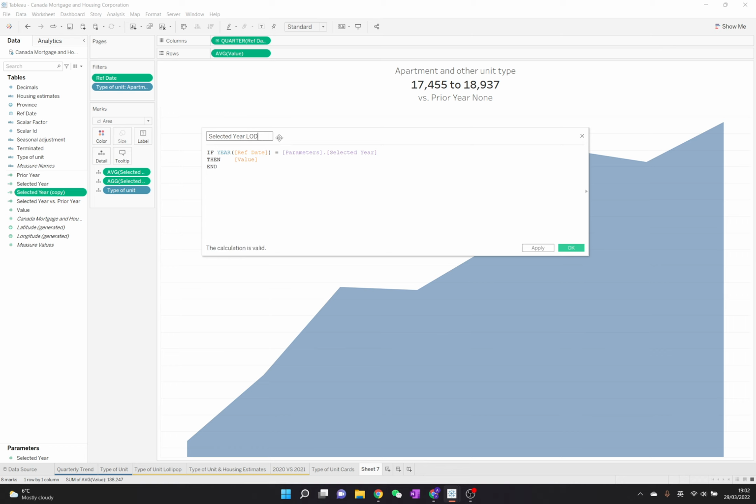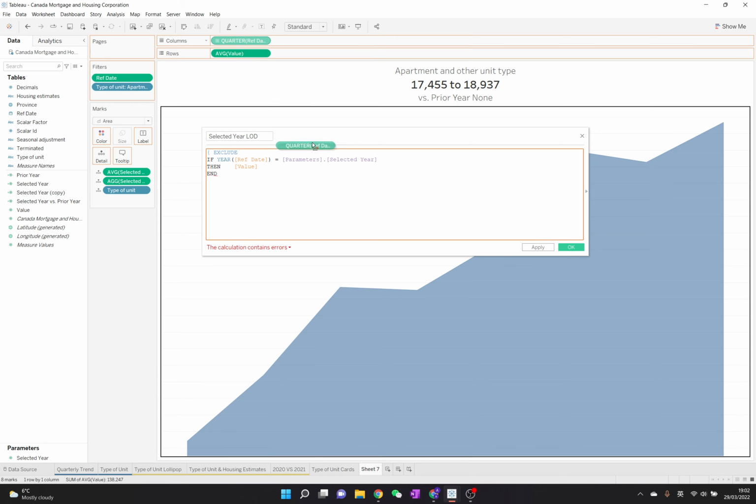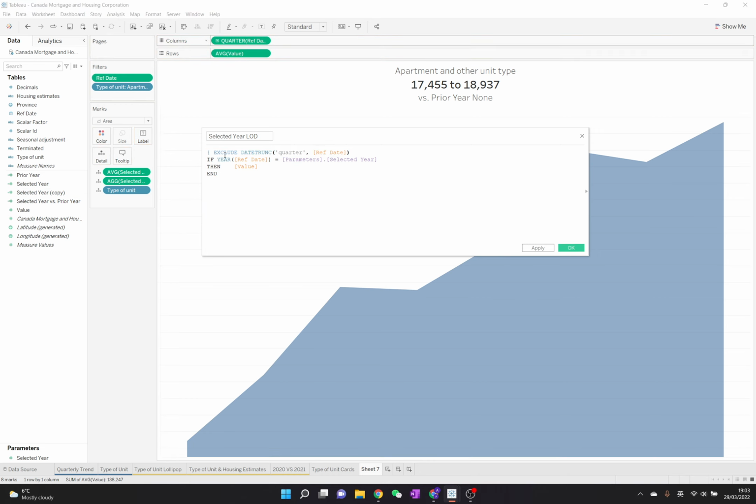Okay, in this case, when it's doing the calculation, I want to exclude consideration for the quarter, so I'm using this level of detail calculation.